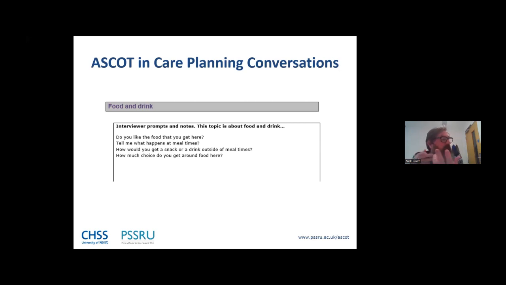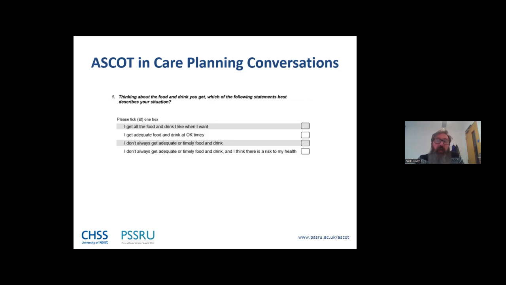In each domain, the way you would start trying to understand that person's experience is by a very qualitative, conversational, open-ended approach. So start by asking the circle of care, particularly the resident, what their experience is. Do you like the food here? What kind of food do you get? So rather than trying to rate it, just getting people to talk about their experience with regard to food and drink. In a different domain, it could be around occupation. Once that conversation's got going and you've got quite a bit of information about that person's experience, either from the person themselves or the other members of the circle of care, you collectively move on to try and answer and rate the ASCOT question.